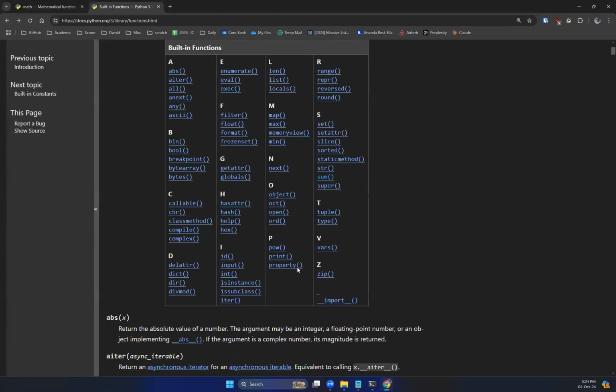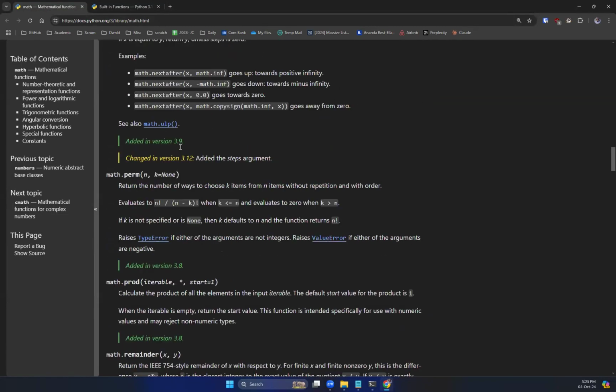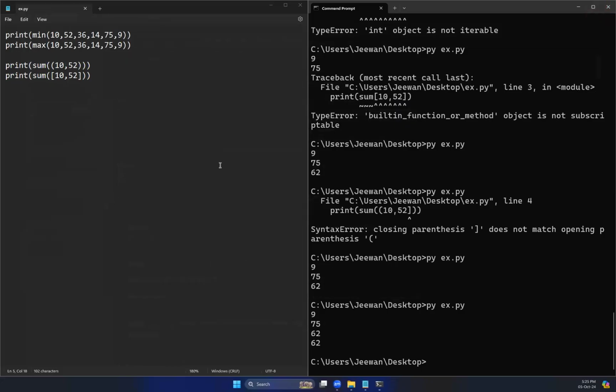Now remember, in order to call these built-in functions, you don't have to call a math module. If you are using the math module, it contains some mathematical functions which can be used by calling the module. My concern is how to use the math module. Let's see how we can call the math module and how to use those. Again remember, to use the default built-in functions, you don't have to import the math module.